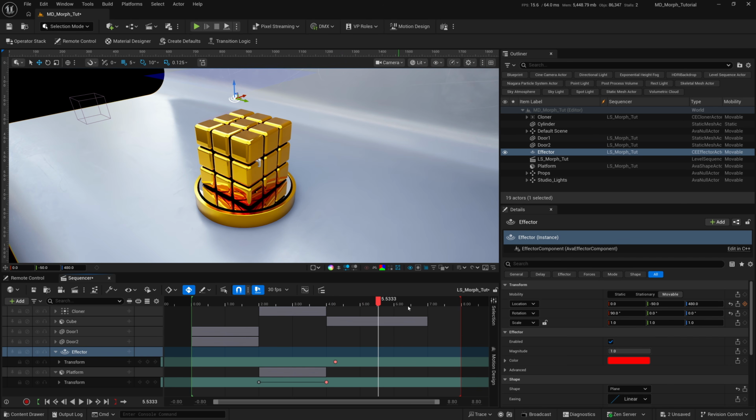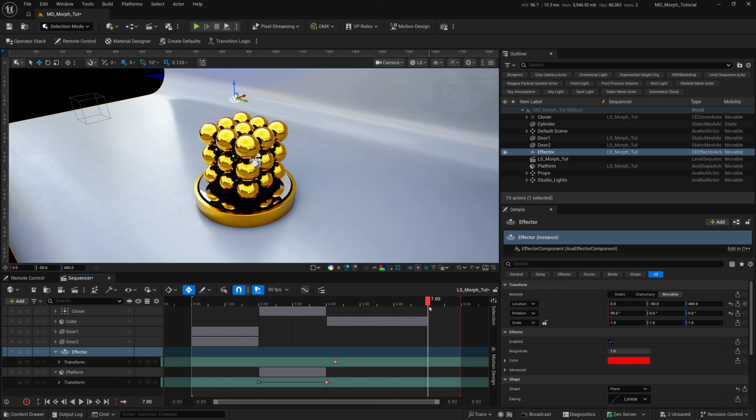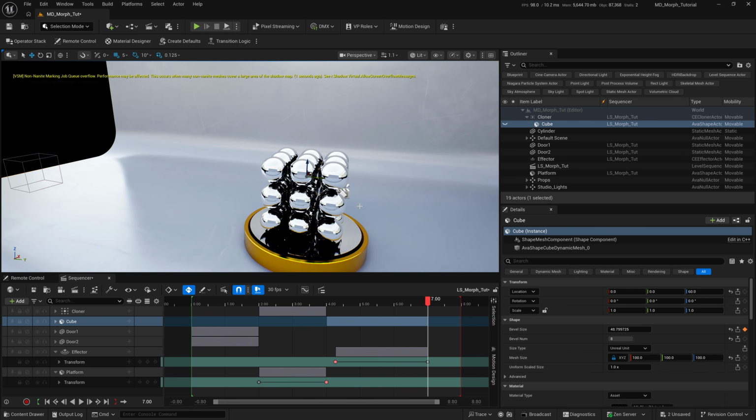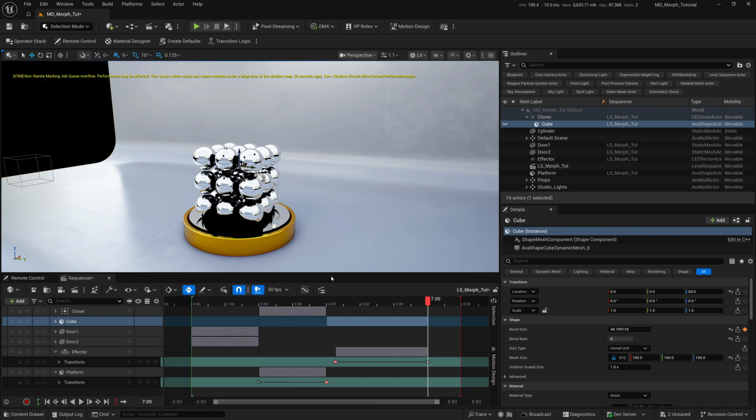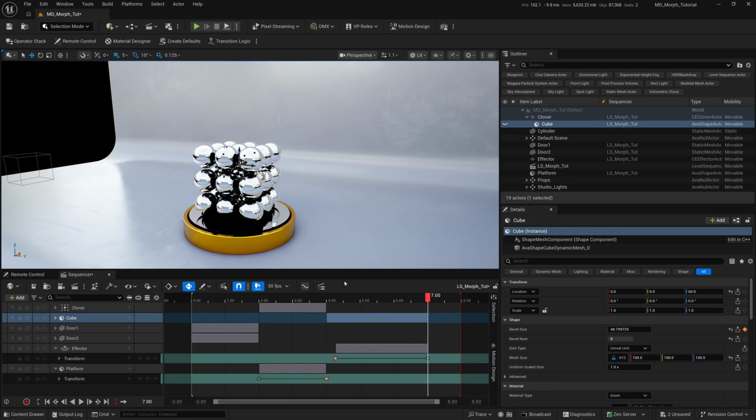Let's drop this forward until probably about 7 seconds, or maybe it takes 2 seconds to change the color, maybe 7 seconds. And then we'll simply drag the effector down, right, until we see that all the spheres are turned into chrome. We have a keyframe there. We are going to have two functions for this effector. One, of course, it blends the color from gold to chrome. And the next thing it's going to do is also make the spheres fly upwards.